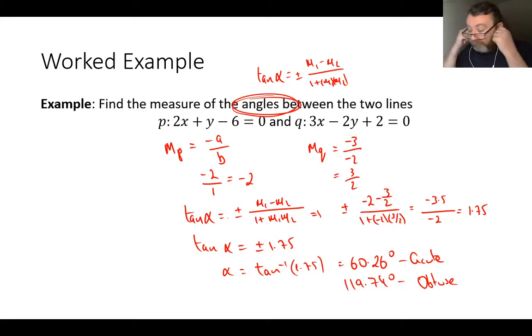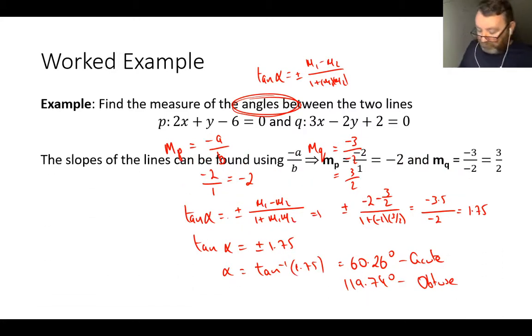That's my obtuse angle. So again, if we want to get the acute angle between any two lines, the only two things we need to know are their slopes. End of story. We need to know nothing else. And once you know the slopes of those two lines, you plug them into the formula. What will come out will be the tan of the acute angle. You then shift tan out of the way on your calculator, and that will reveal the size of the acute angle. Subtract the acute angle from 180 degrees, and it'll give you the obtuse one. Okay, let's move on. Second example.